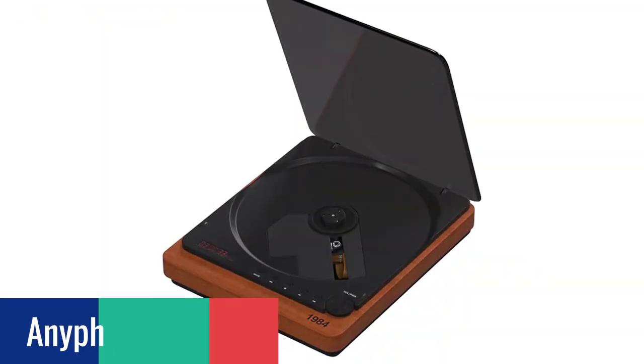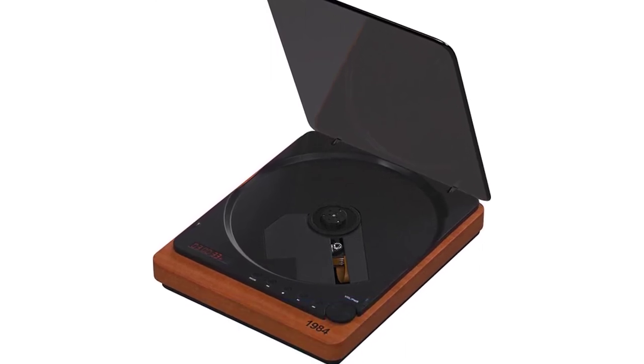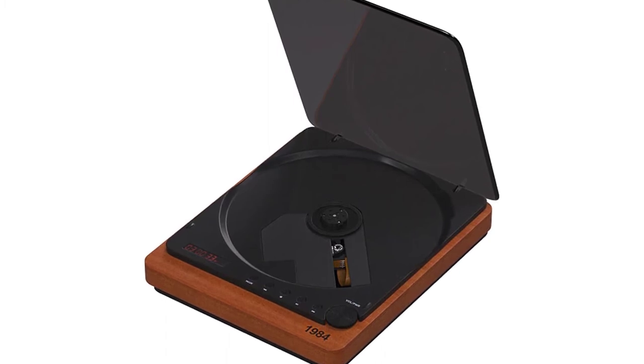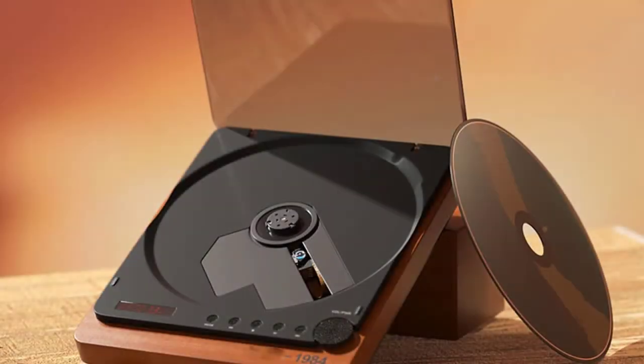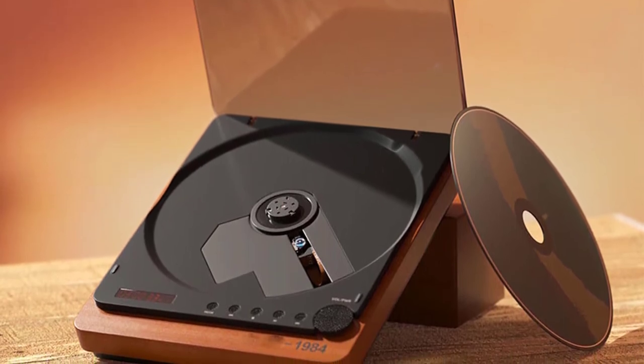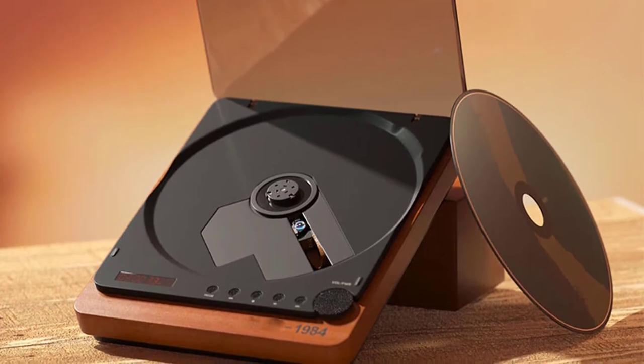Number 2: Anyphone Portable CD Players. The Anyphone Portable CD Player is a new generation of digital entertainment product — fashionable, portable, easy to carry, and easy to use. Seniors who like music will love it. This product is not a simple retro CD player, but a full-fledged music player that is multifunctional — not only can it play CDs, but it also supports U-Disc and TF card.